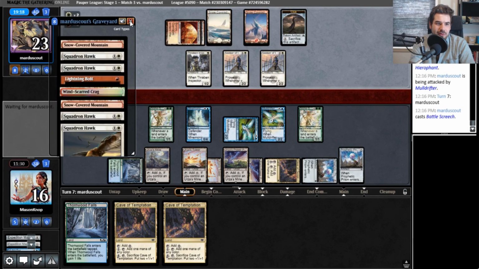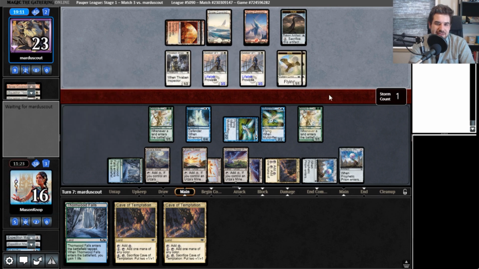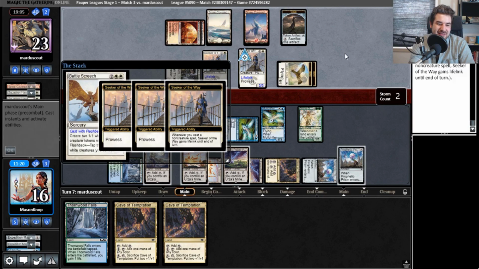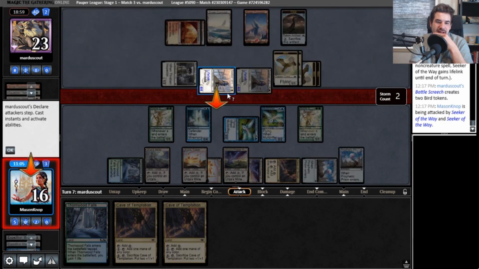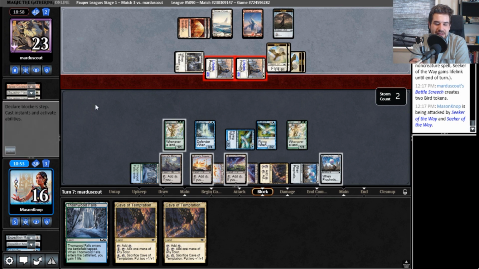Oh, Battle Screech? Alright, sure. Those are some cards. Those are officially some cards. Alright, so anything that we block with dies. Those are some actual cards doing some actual work. Untap something, block. Yeah. Those are some cards. I don't want to trade everything for one. I might just let it go, unfortunately. Yeah, I'll probably let it go.